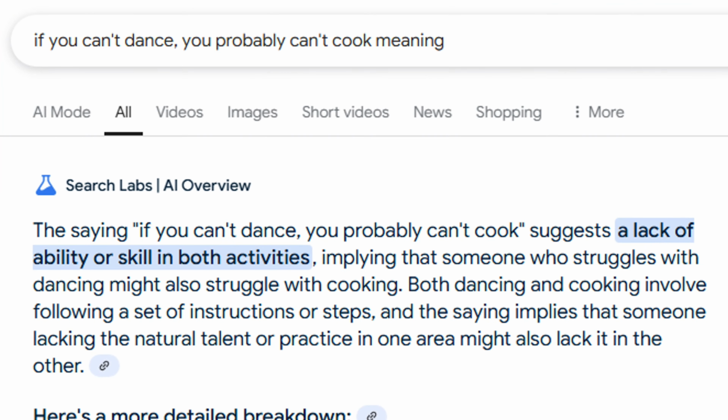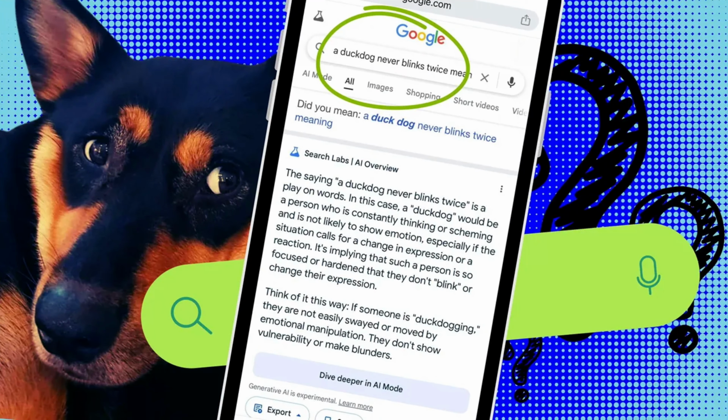We saw this just recently with Google search and their AI, where if you asked it about a phrase that doesn't exist, it would confidently try to come up with the answer, because it knows that people say all these funny sayings like 'two birds, one stone,' and it knows those meanings. So if you give it another saying, it will predict, well, if that's how that one works, then this must be this way. But it will say it in such a way that it seems factual, but it's not.